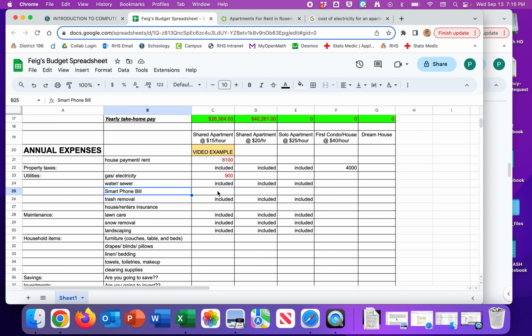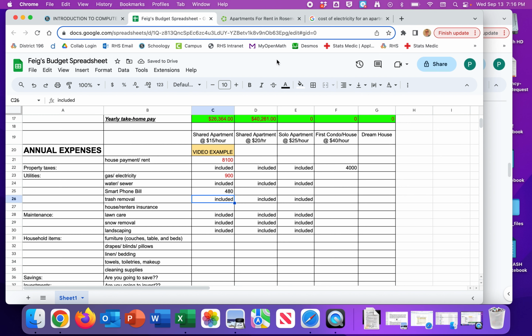A smartphone bill. That's generally called a utility. So how much do you pay for your smartphone? You may or may not know this. Ask your parents. I mean, you could just throw a number in here. Let's say yours is $40 a month. You can have it be less or more, I'm sure, but 40 times 12. You're not splitting that with your roommates, so there you go.